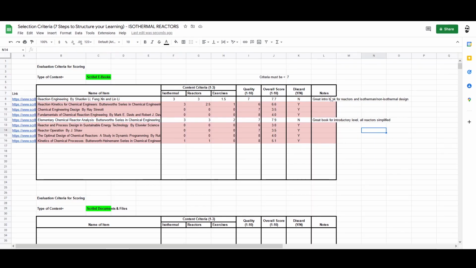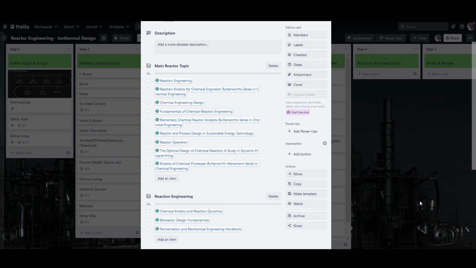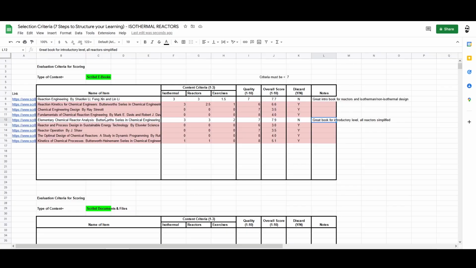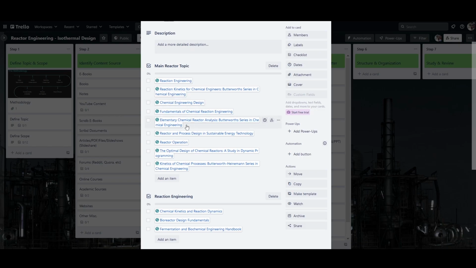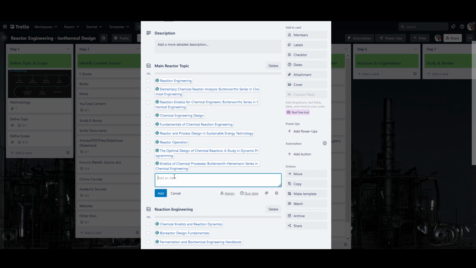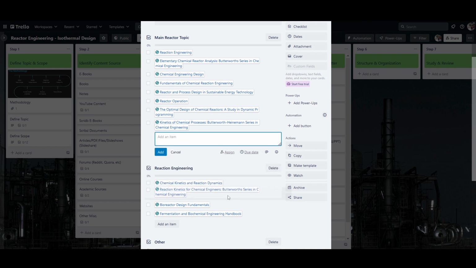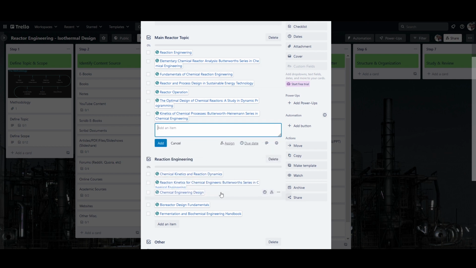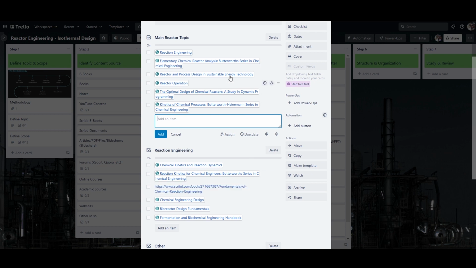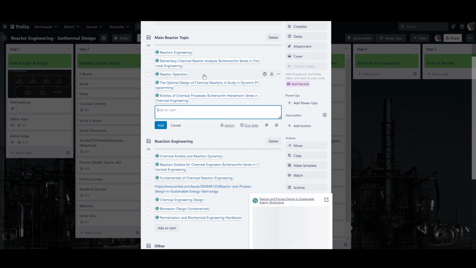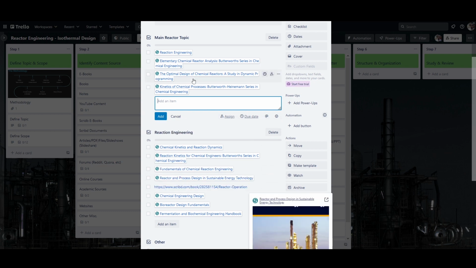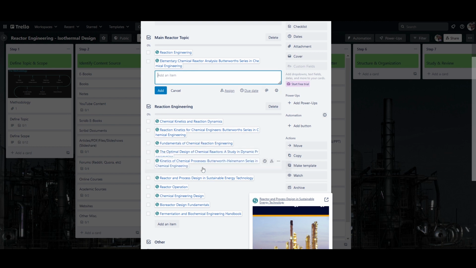And now guys that we know that we are going to be keeping these 2 books, it's time to rearrange or restructure our Trello board. So elementary is right here. What I want to do is actually move all these books that I thought, remember that when I was making the content plan, I thought that these books were actually towards reactor engineering, and oh surprise, it was not.